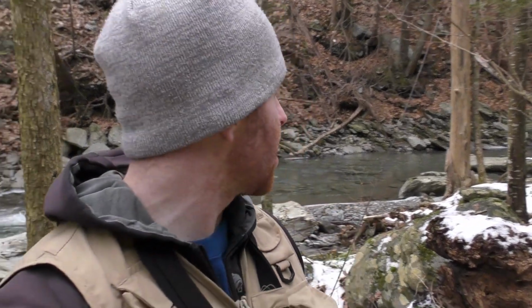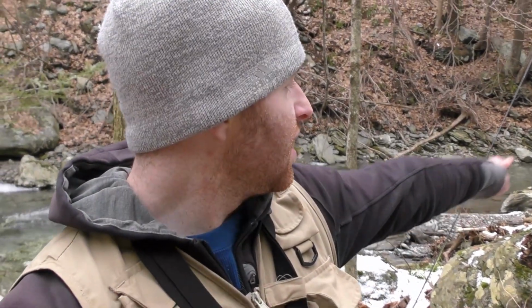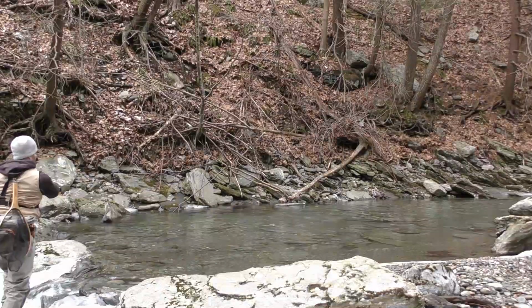So we're back at this really nice pool. We lost a trout last time we were here in this pool, so we're going to try to get that one. We're going to sneak up to the very bottom just like we did last time and work our way up. By the way, through that section we fished, just taking a couple casts here and there to work our way upstream, I missed two nice fish. That stinks, but we're going to get in here, hopefully catch that trout we missed last time, and maybe even get a bigger one up in the head of the pool. Let's get in there and see what we can do.